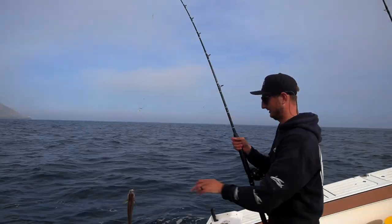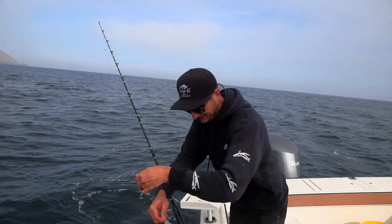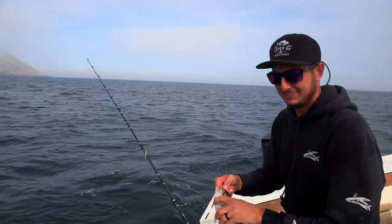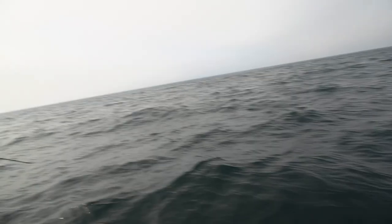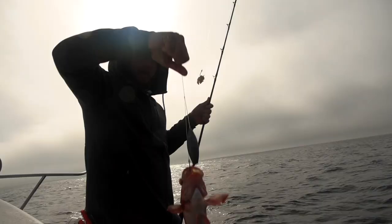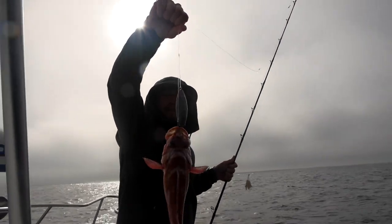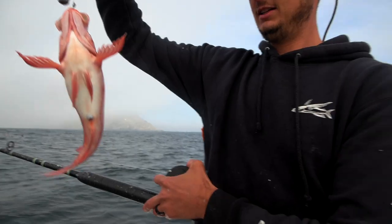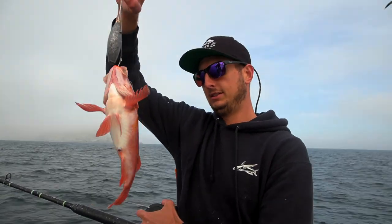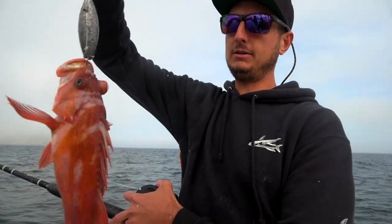White fish. The white buffalo. Let's see. White fish. Stay with me. Doug, you got to go. Oh, that's a... Hey. Hey. Chucklehead, dude. Chucklehead. Cool. That'll fry. There you go, dude. We got one eye Willie right there. Nice chucklehead here. These are great to eat. These are one of my favorites. These in reds, I would say, are probably the best.